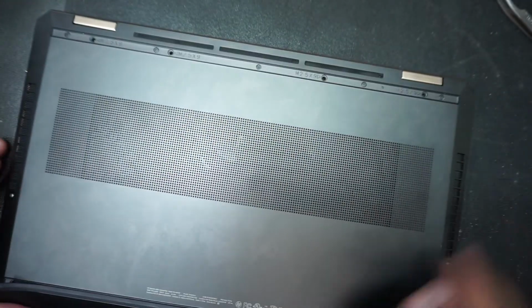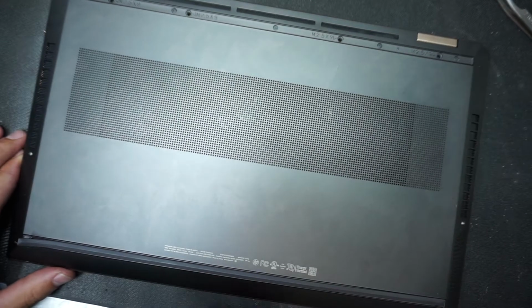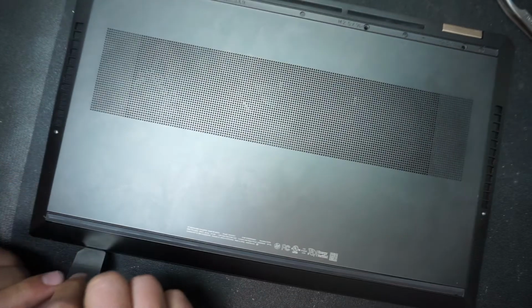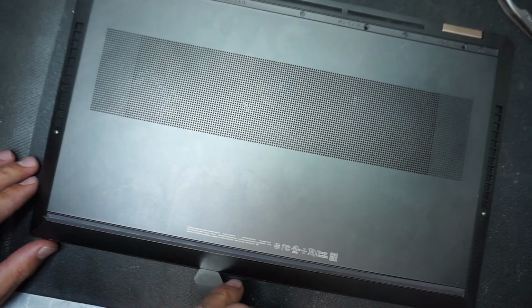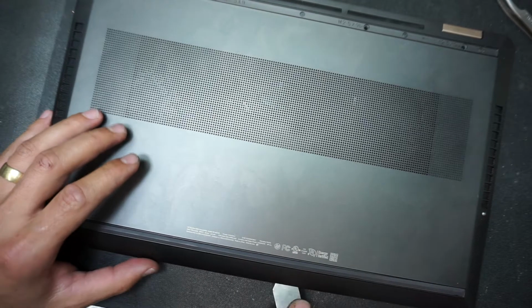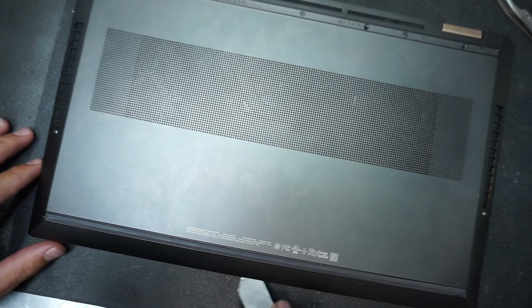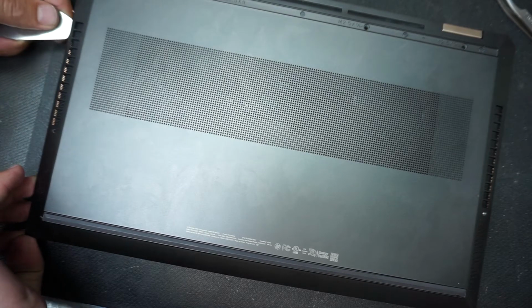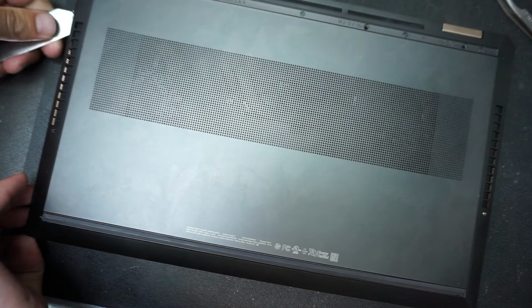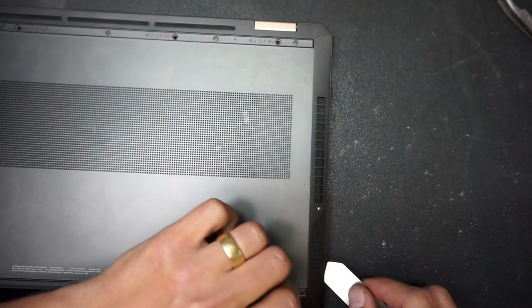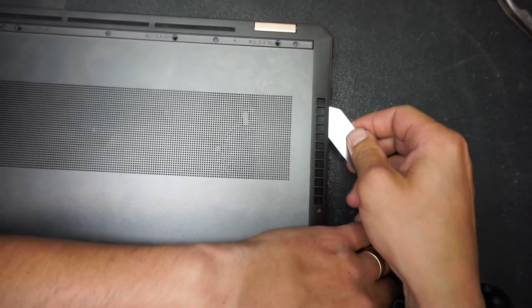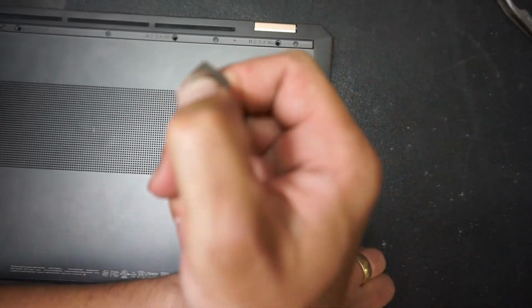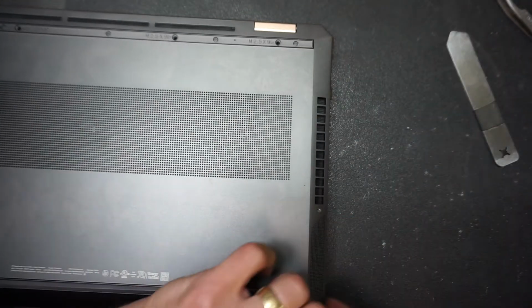And now with all the screws removed, the bottom part of the computer should come off pretty easily. So you're gonna need a pry tool, something like this, which you wanna insert right here at the very edge. Okay, and we move towards the right. So we can clearly see how the bottom part of it is becoming loose. Now we're gonna move towards the top. Don't insert the pry tool too much inside of the computer, as you might actually damage the components which are located in close proximity of the top case. So maybe insert it just this much under it. It's plenty enough space.